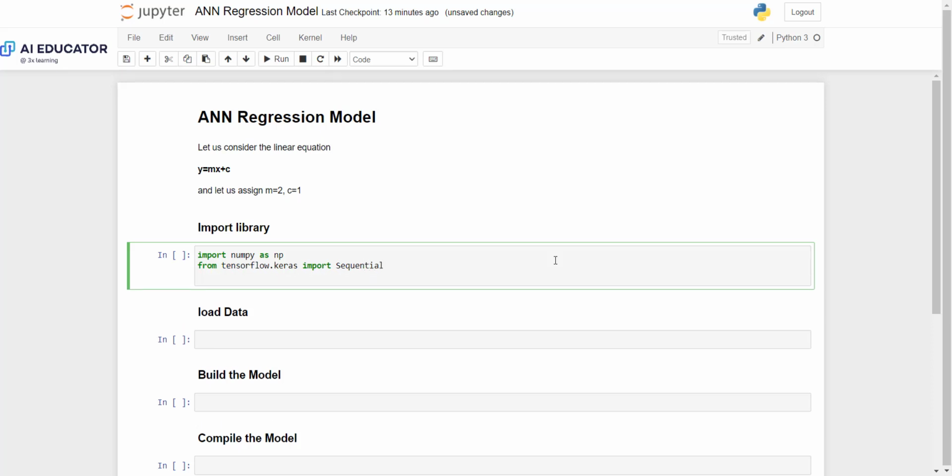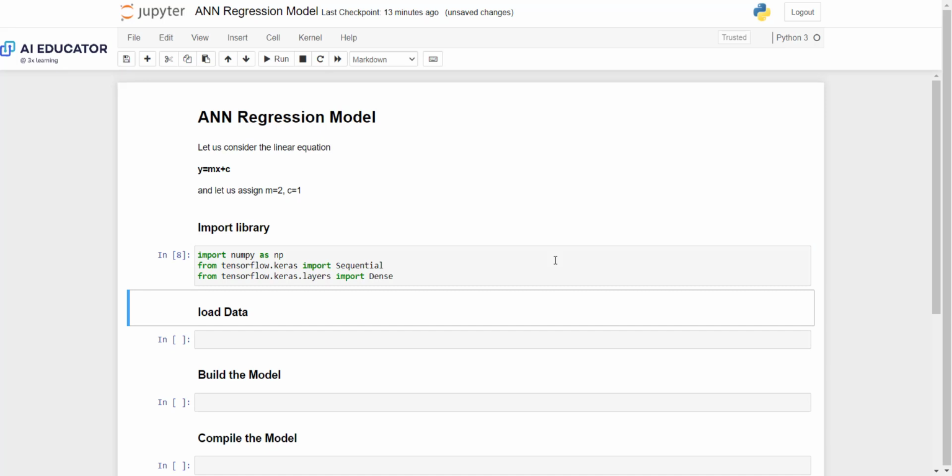From tensorflow.keras.layers, I'm importing Dense. Now let me run this cell. Yeah, they all got imported.